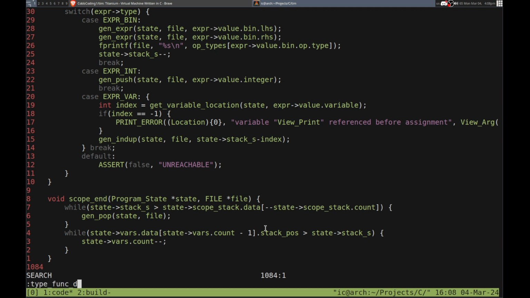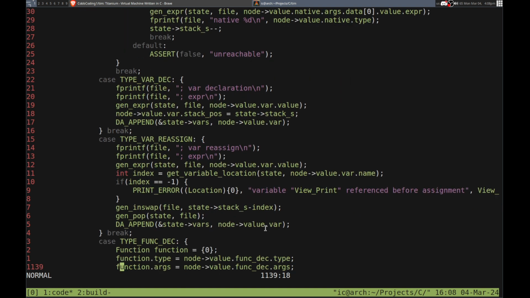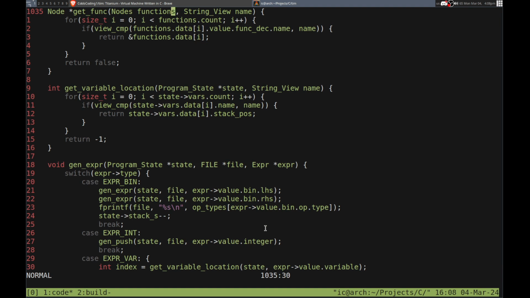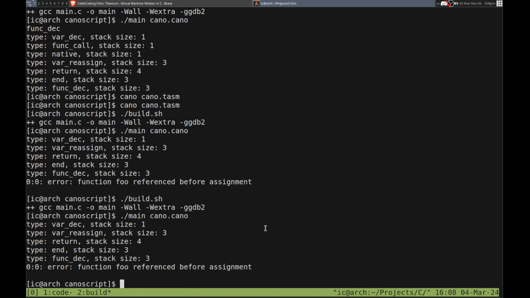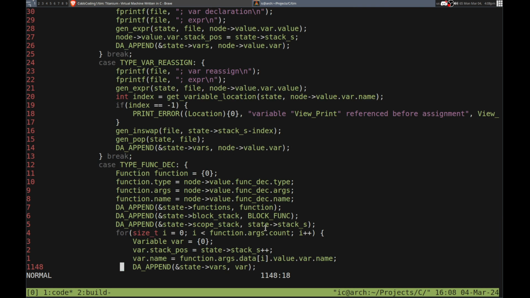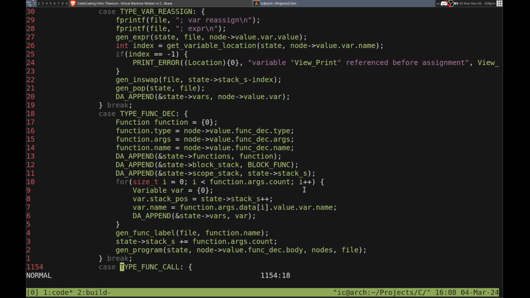So let's do type dash. Actually, it's here. So what is it? It's get func. And we want state function, and this is going to take functions, and it's going to return a function. Okay, so build that, and that still compiles. Then it shouldn't say looking for assignment. It still does say that. Okay. Oh shoot, because we don't push it. I just gotta get it compiling so then I can mess around with it.